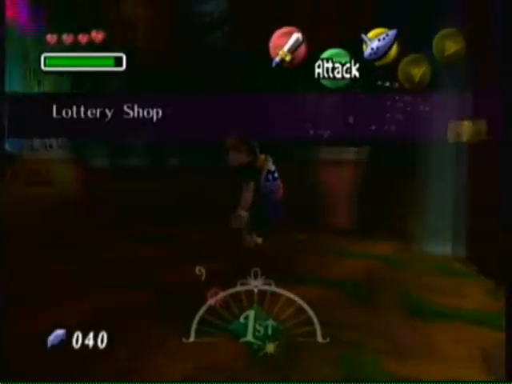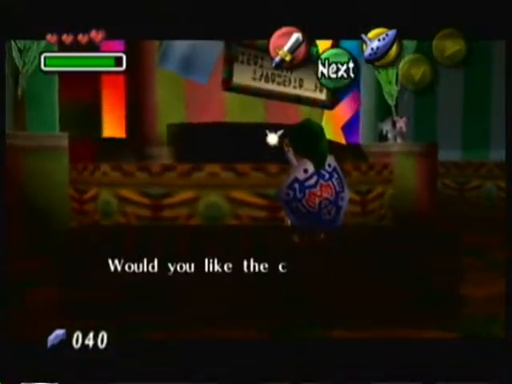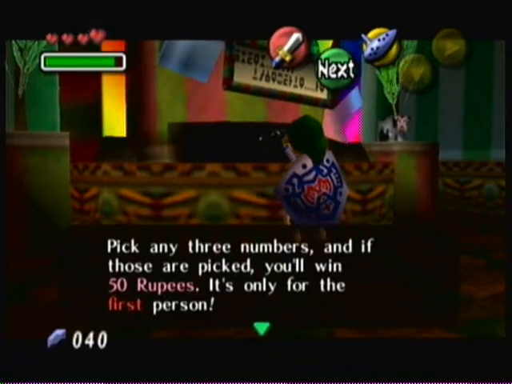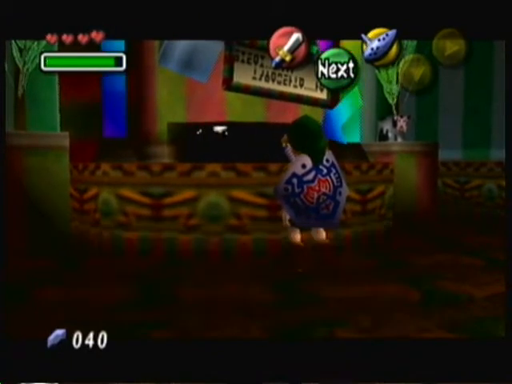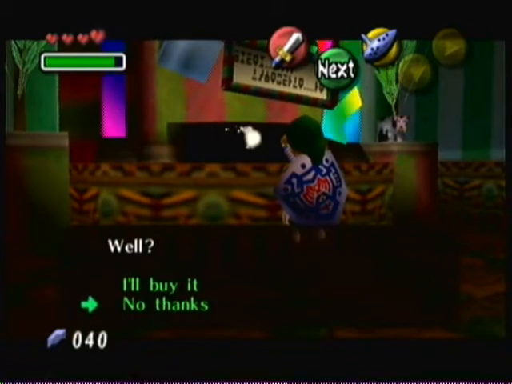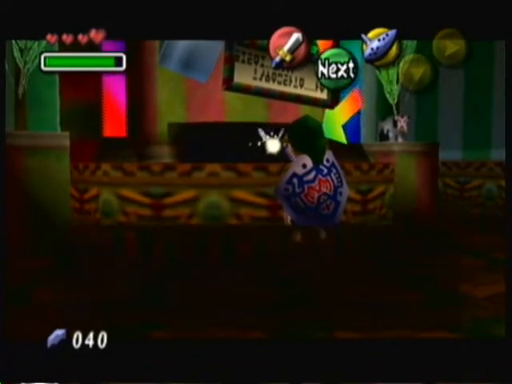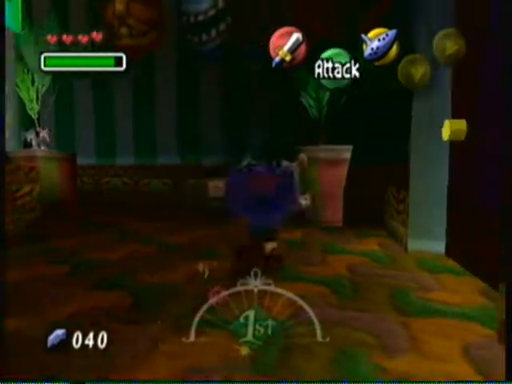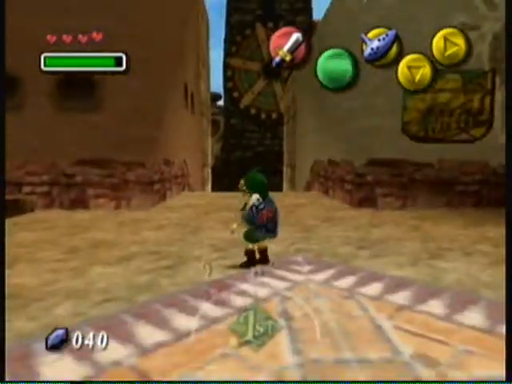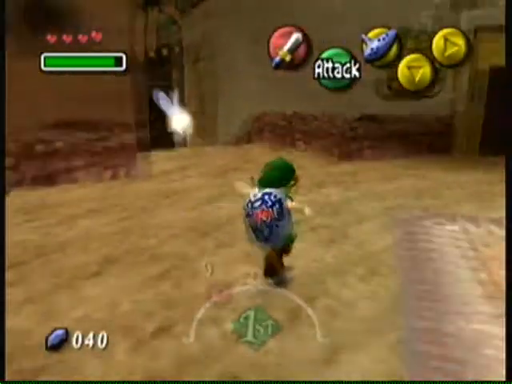Come in here. This is the lottery shop. I'm not exactly sure what this does because I've never really done it before. Would you like the chance to buy your dreams for 10 rupees? Pick any three numbers, and if those are picked, you'll win 50 rupees. It's only for the first person. That's pretty much what you do: pay 10 rupees, pick three cards, and if you win, you get 50 rupees. I'm not really going to do it. I'm probably never going to do it. I guess it's good if you're really lucky for grinding rupees a lot.